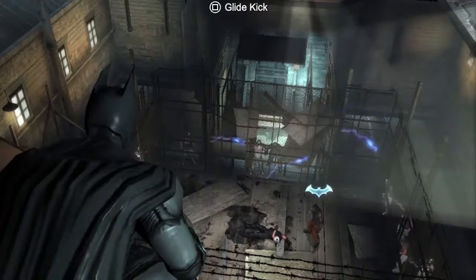You've now arrived at your destination, the exercise yard, where you'll face off against Bronze Tiger.